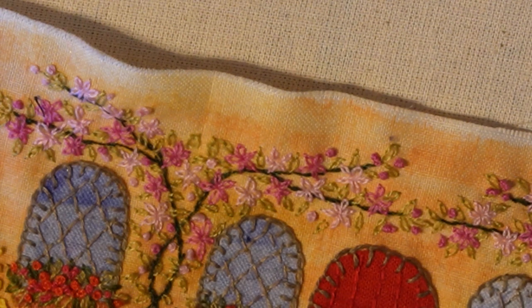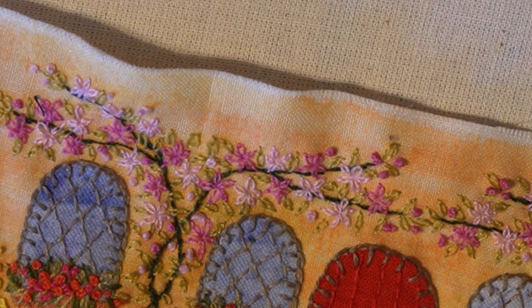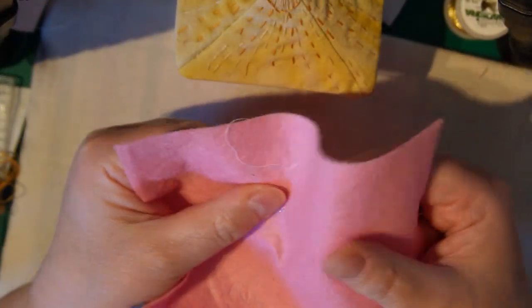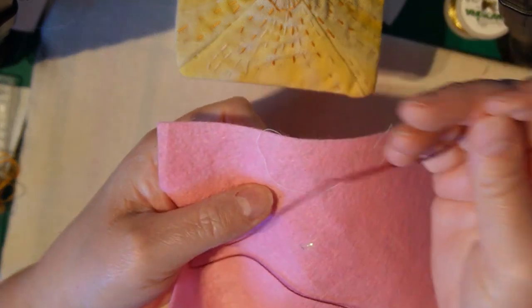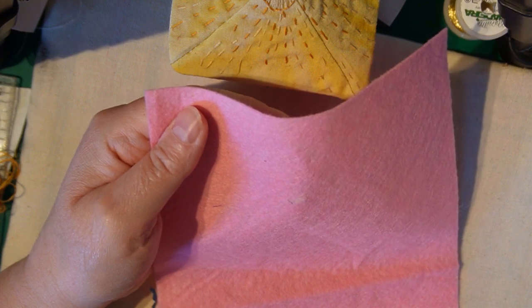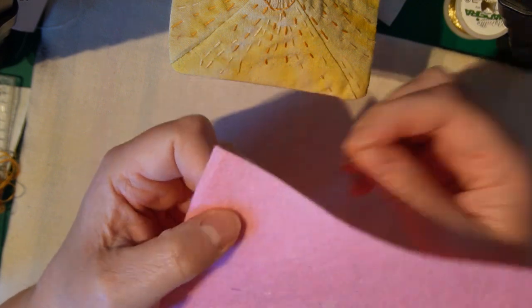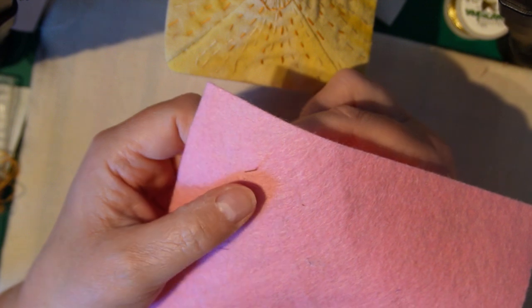Right, I'm going to show you some of these actual stitches, but on a larger scale, because as I say, this was so tiny. I realised that I couldn't film it because my hands were just in the way all the time. So I'm going to get some fabric and some thread, and show you some of those main stitches. Right, I've got just a piece of old felt, and I've got some perlé, so you can see what I'm doing. All the stitches on mine were actually just two strands of the six-stranded embroidery thread or floss or whatever you want to call it. But as I say, I'm just using perlé for demonstration purposes so you can see what I'm doing.